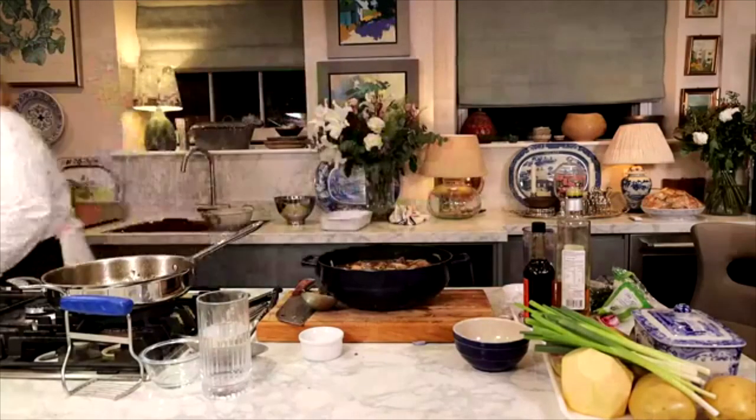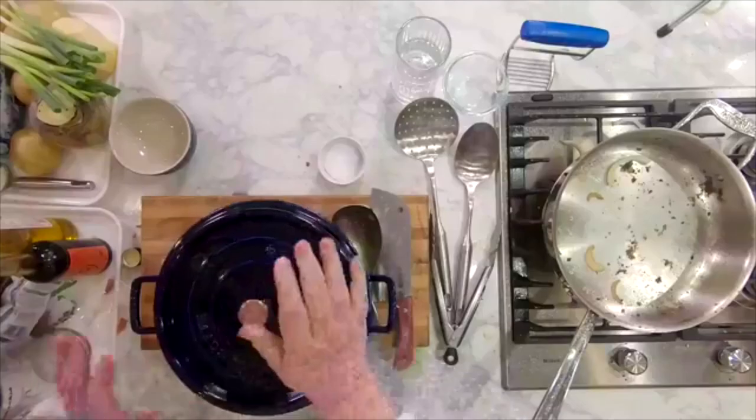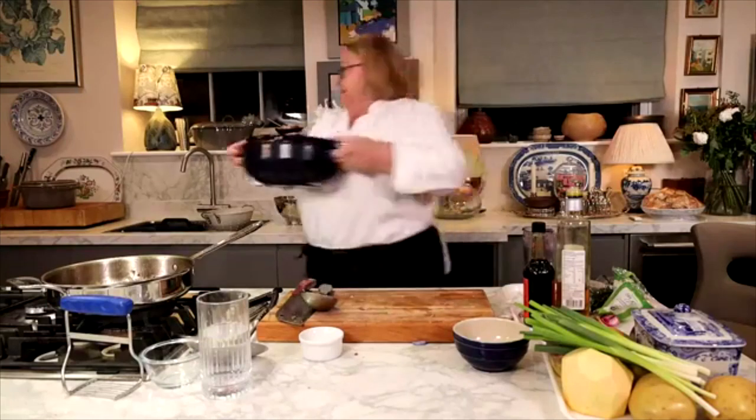Now, I'm going to put the lid on here because I will literally bring this up to the boil and I will pop this into the oven for exactly, once it's boiled, for exactly 1.5 hours. Now, as I said, I did one and I've just taken it out. I haven't even looked at it. So it'll be the first time I've looked at it.